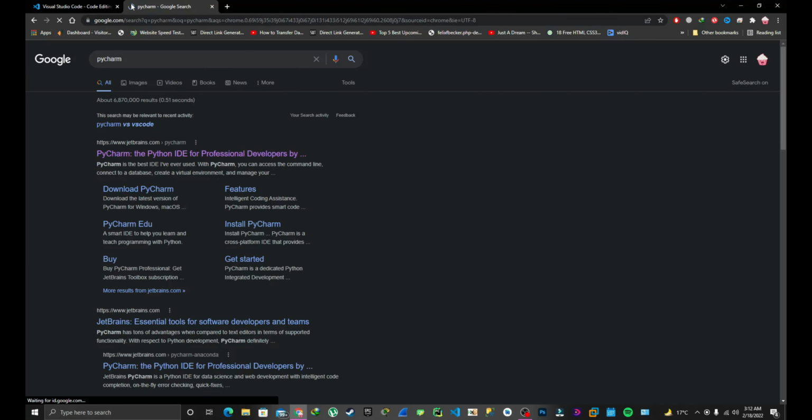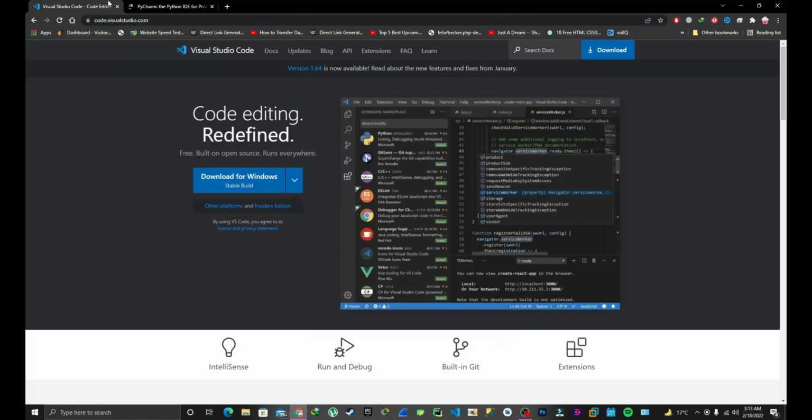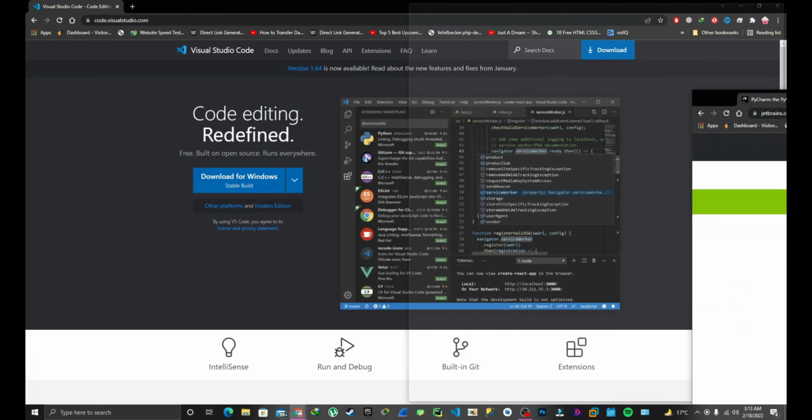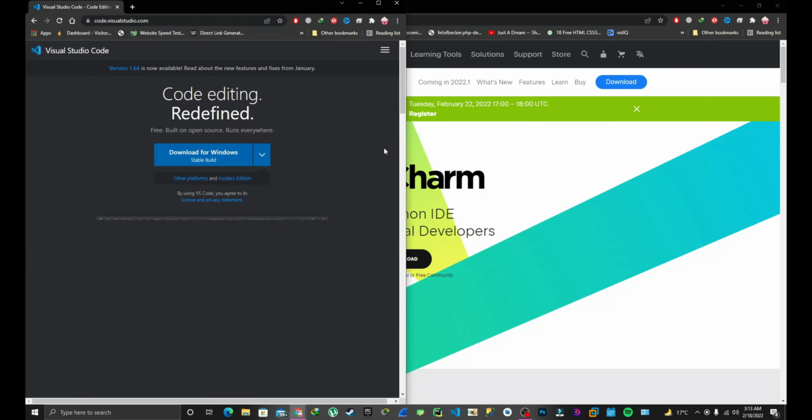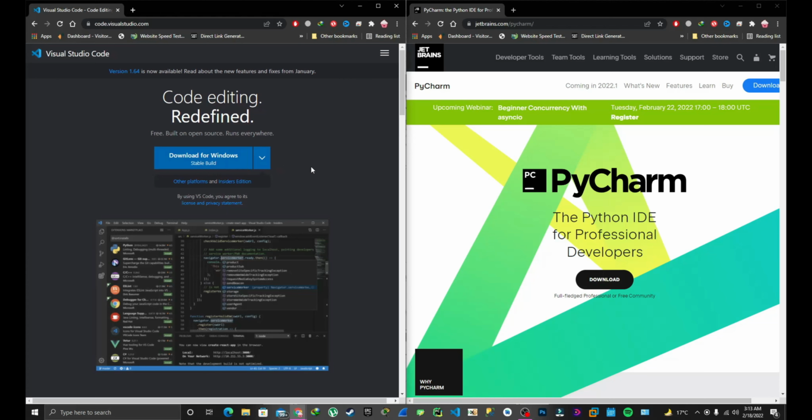Just type PyCharm, and it will get you to the jetbrains.com website, from where you will get the PyCharm professional version. Now we have side by side both of the best versions on which people usually do Python programs.